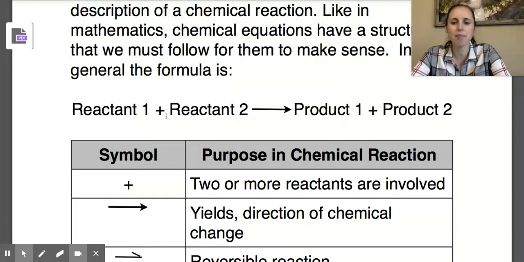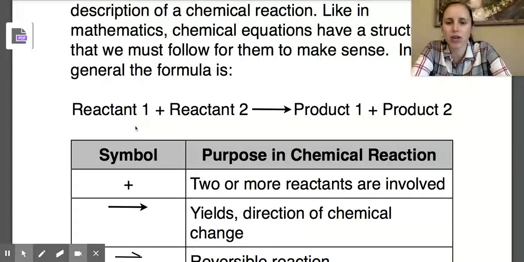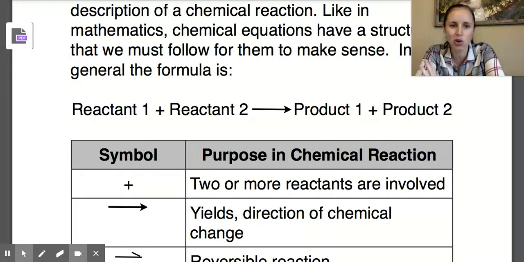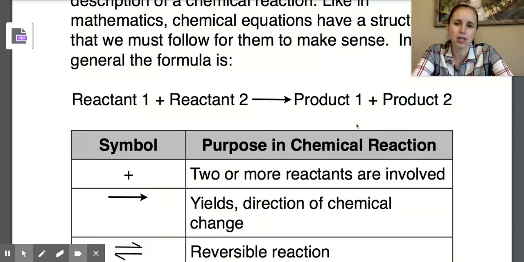Now, sometimes you're going to have more than one reactant, and sometimes you might have more than one product. In order to separate out different reactants and different products, we use a plus sign. A question students normally ask me is, does it matter what reactant you list first? Absolutely not. There's no rule around it, no alphabetical order, nothing like this. Whatever reactant you want to list first is fine, as long as there's a plus sign between them. Same idea with the products: if we have more than one product, we use a plus sign as well.